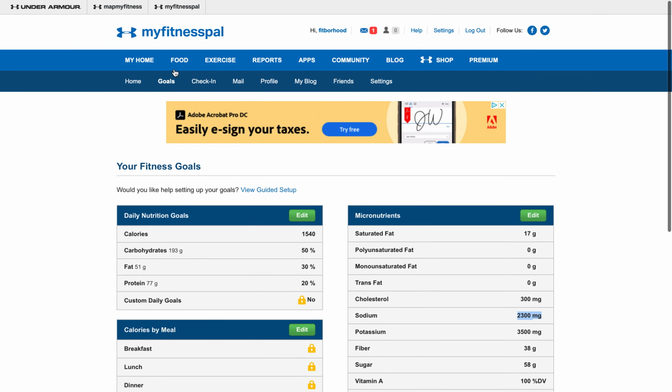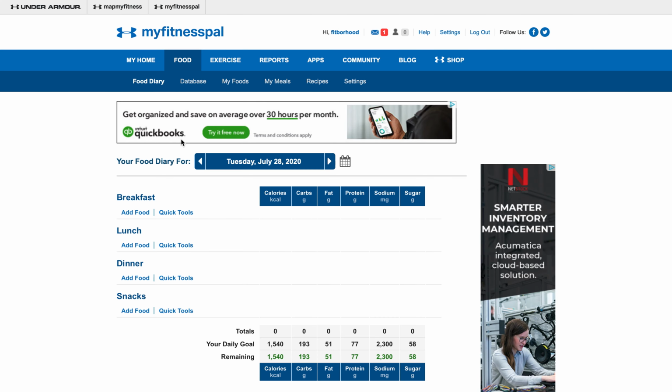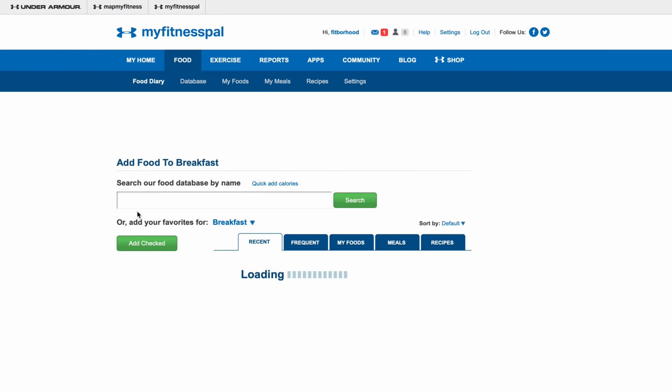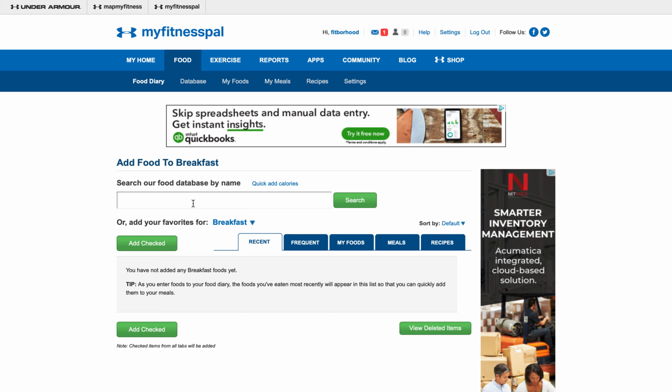So now we're going to go to, it should be food, I believe. I never really use the desktop option. I always use the app, so it's a little confusing. So I had breakfast today. On your mobile phone, you'll have a search function like this, and then a barcode that pops up here. If you click that barcode, it'll access your camera and allow you to scan the barcode of the yogurt I ate. So I'm just going to type in, what's the brand name we all know, Yoplait.